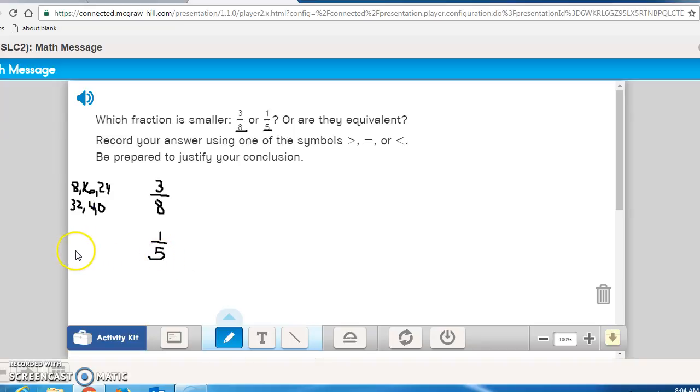Sometimes I have to list the first 10 multiples, but usually I start out with only 5. Now I'm going to start out with the multiples of 5. 1 times 5 is 5, 2 times 5 is 10, 3 times 5 is 15, 4 times 5 is 20. Do they have anything in common yet? Nope, so that tells me that I need to keep going. 5 times 5 is 25, 6 times 5 is 30, 7 times 5 is 35. Do they have one in common yet? Nope. But I notice as soon as I write down the number 40, 40 is a multiple of 5 and 40 is a multiple of 8. So that's my common denominator, 40.